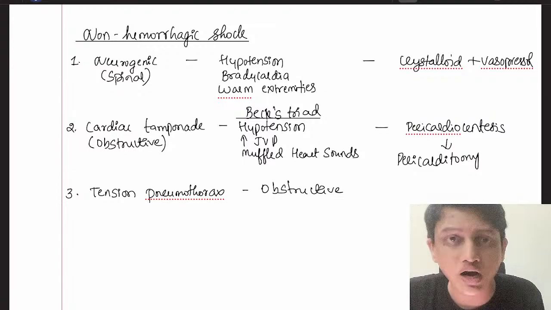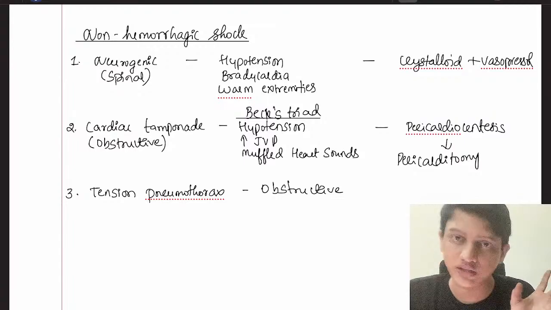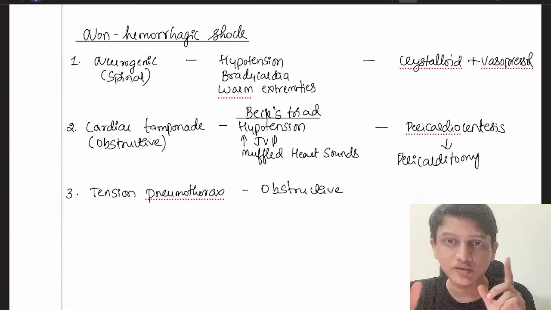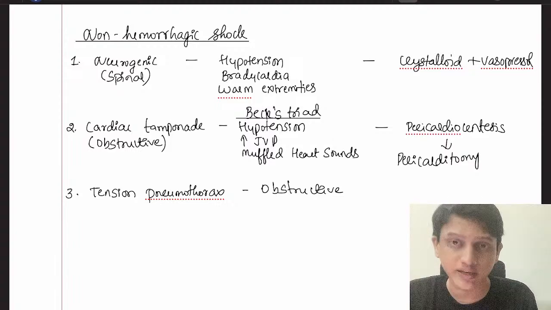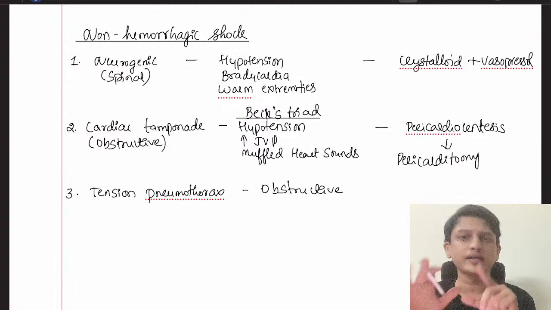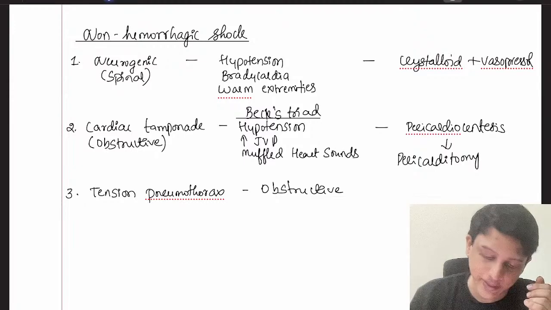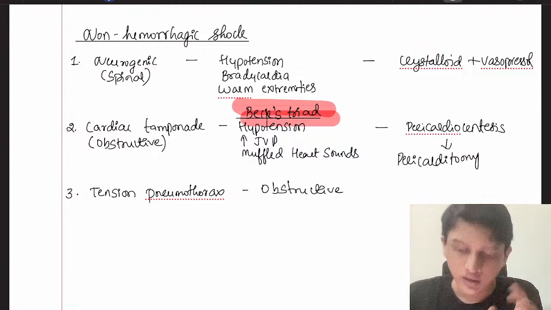This condition is called cardiac tamponade. Hope it's clear now what cardiac tamponade is. So in this, what features are there? Somebody was asking, how do you differentiate between tension pneumothorax and cardiac tamponade? Here in cardiac tamponade, they come with a classical triad of symptoms. It's called Beck's triad. Remember, this question is asked many times. What's Beck's triad? Three things.